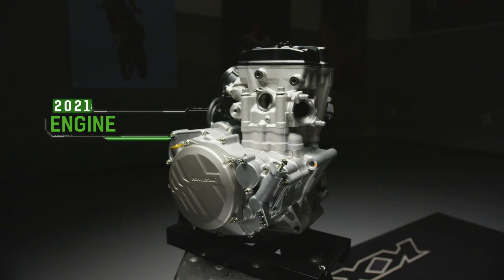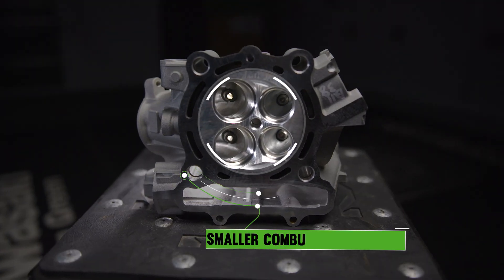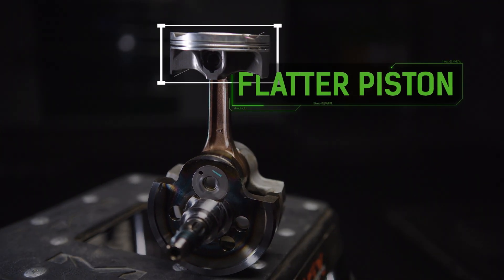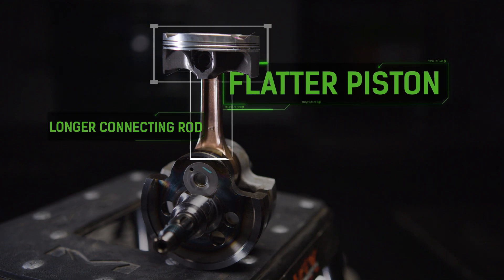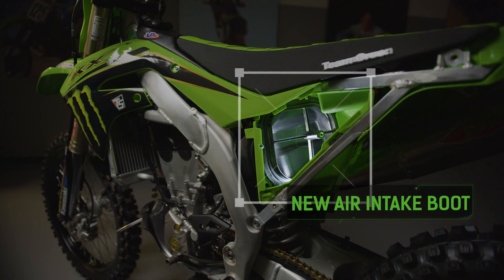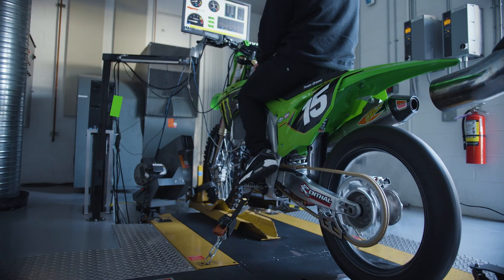There's a lot of engine changes this year. It isn't just taking parts from an older engine and putting them in there. They've made the combustion chamber smaller, which allowed them to put a flatter piston in, which runs better. They put a longer connecting rod in it, which reduces friction, and changed the air intake boot. You're always looking for more power, and the evolution of that's going to continue probably all year long.